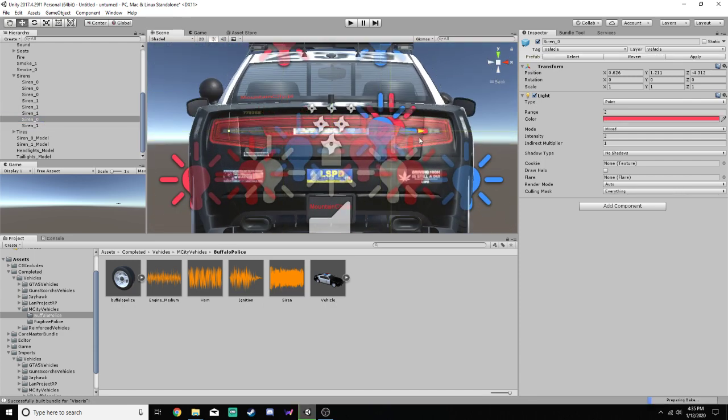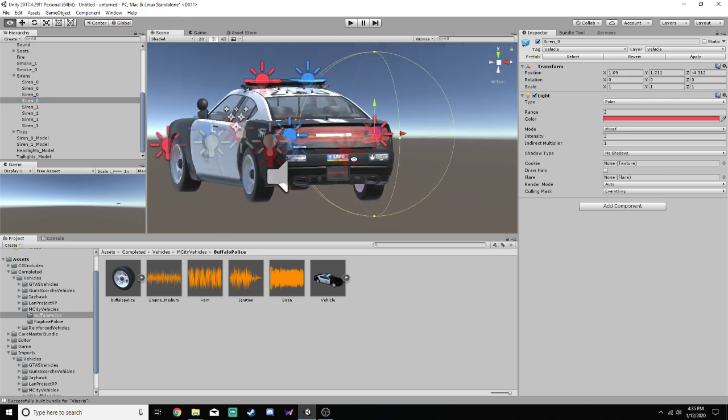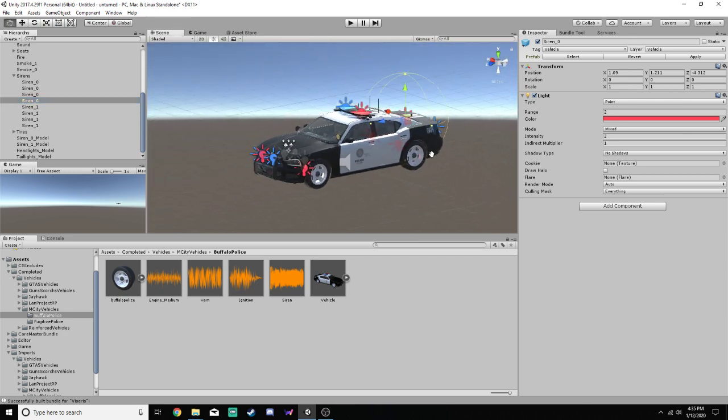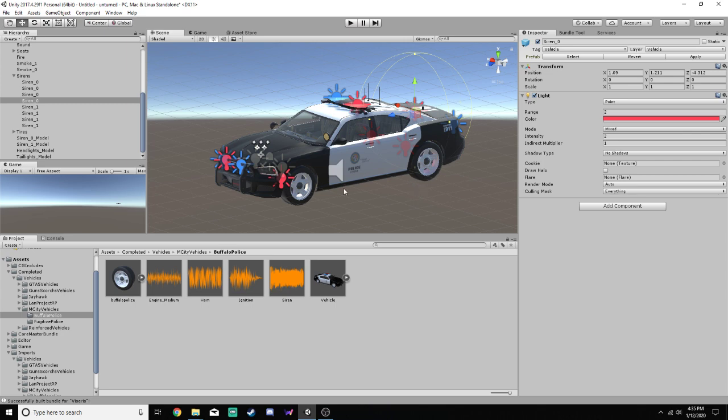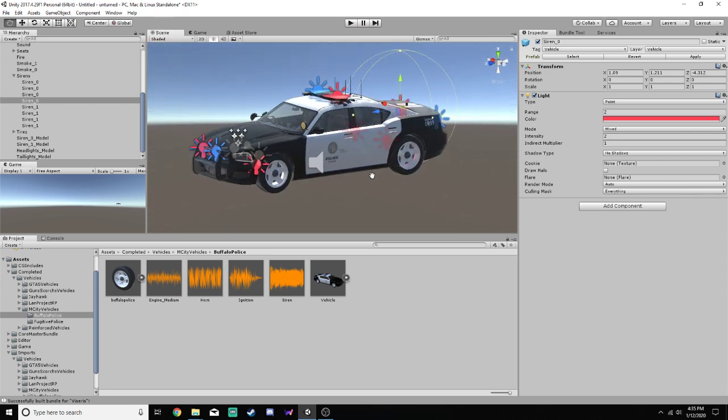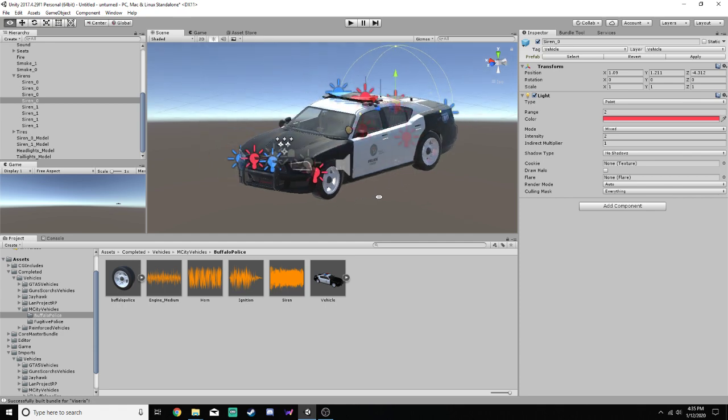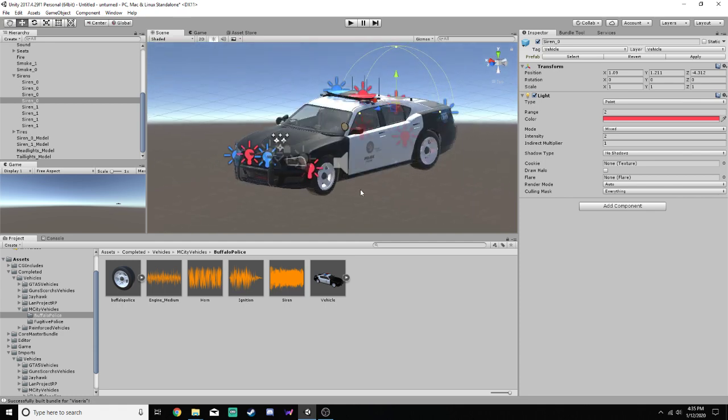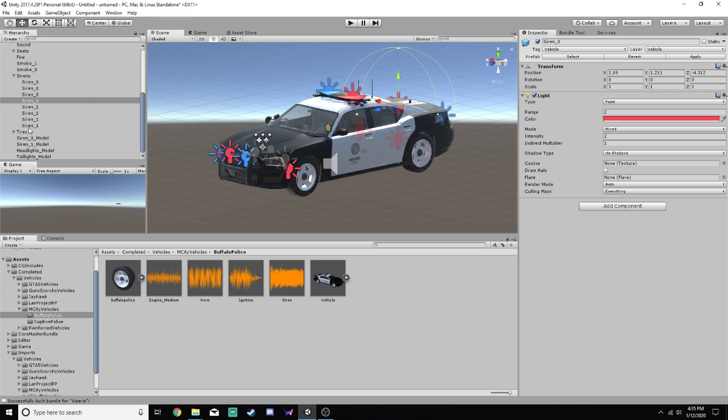Then, just like the front ones, these are going to switch sides. That one's going to go right there. This one's going to go right there in between the 2 white things. Up one more. There we go. So then, that should all be good. Oh no, if you press and hold left Alt, you can also get this thing. Otherwise, just right click. It's the same thing. Okay, so that's the sirens.